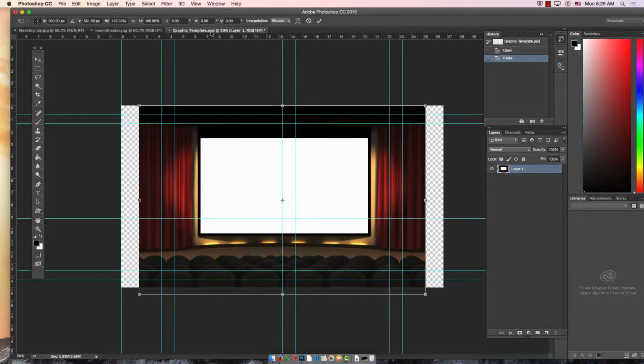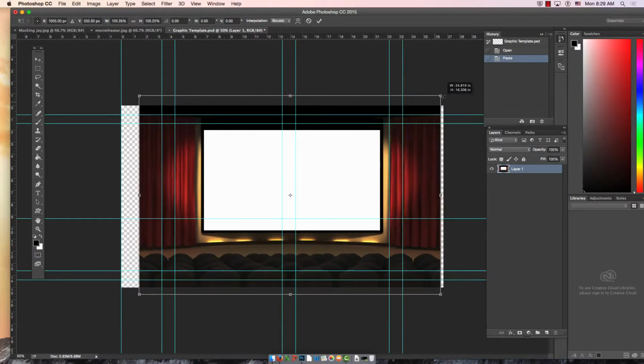We don't want to warp it. Now it isn't a person or anything like that, so you could pull just left over and right over, but we're going to do it proportionately so it doesn't skew it and make it look wider or taller. So if you hold the Shift key and move your arrow to the corner, any corner, you'll see it goes to a double-sided slanted, not curved, but slanted arrow. And then I'm going to just pull it outward.